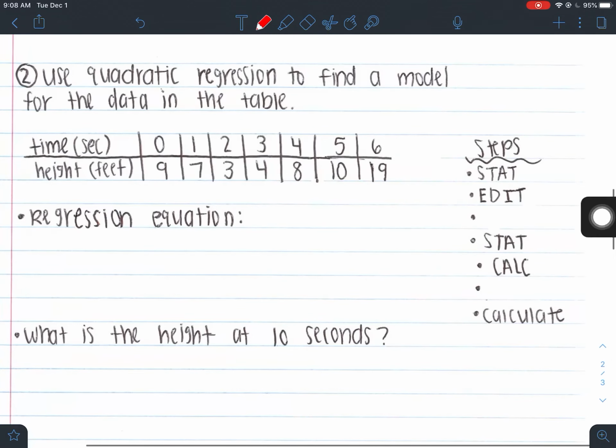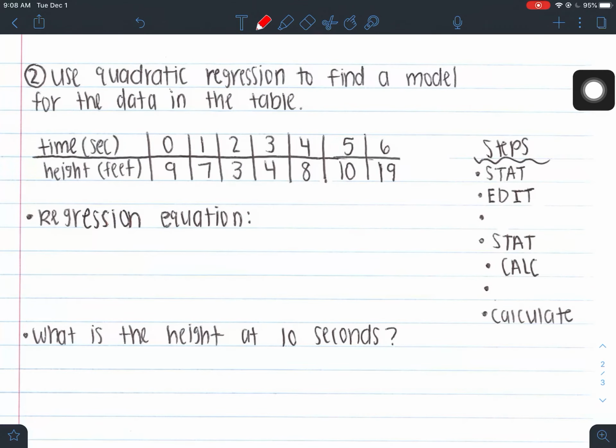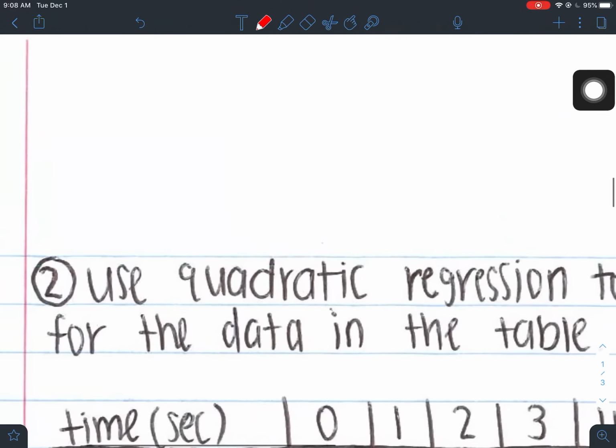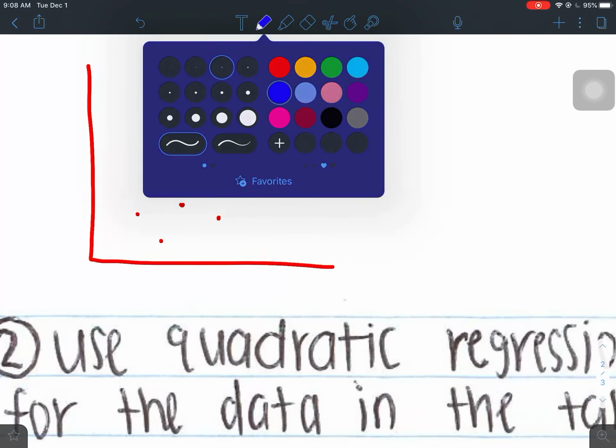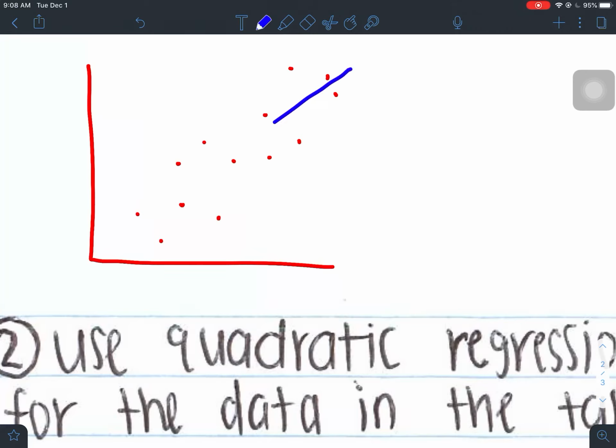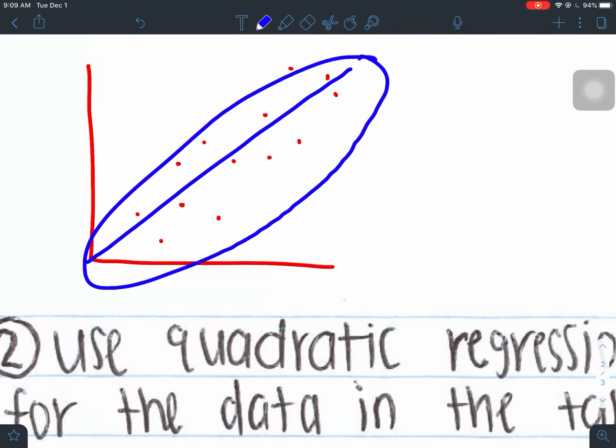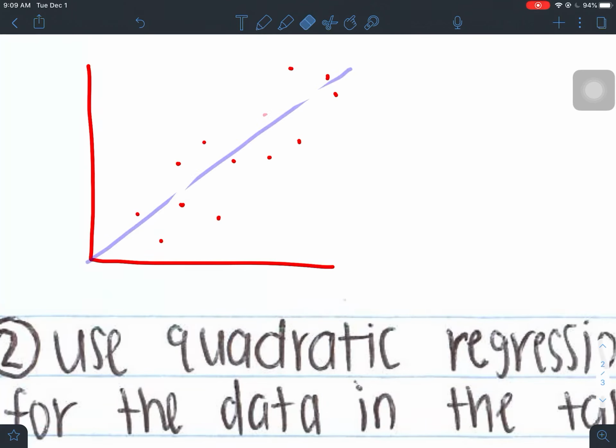All right, here, I love these because they're so easy. You're going to use quadratic regression, similar to linear regression. So remember, regression is just the process of our calculator trying to help us create an equation. Back in Unit 4, I showed you guys some scatter plots, and I said, hey, draw a trend line. And so you guys would draw a trend line to try to go through your points, right? So our calculator is going to do that for us. It's going to create this line for us, and then it's going to give us the equation, right?